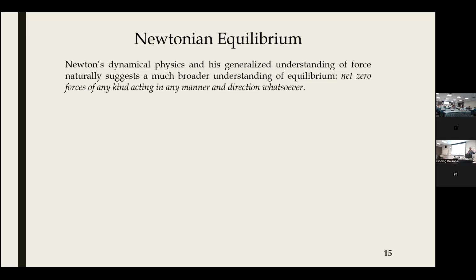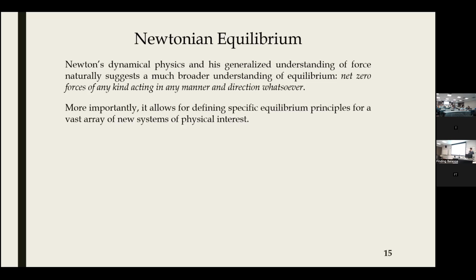much broader understanding of what equilibrium is. In a very simple sense, it's a net zero of forces that act in any manner, like all the different kinds of forces we discussed, and in any direction whatsoever, very generically. And more importantly, thinking more about its application in actual empirical problem solving, we can then pin down more specific equilibrium principles to describe, to model a much greater class of systems.